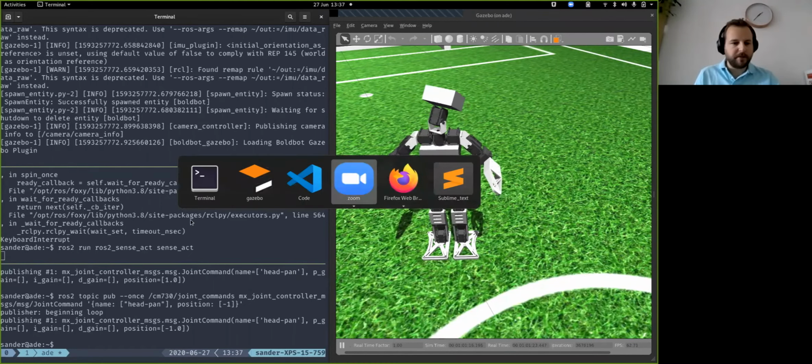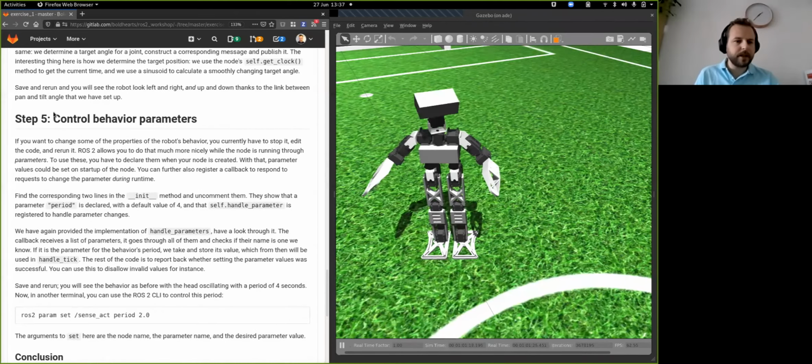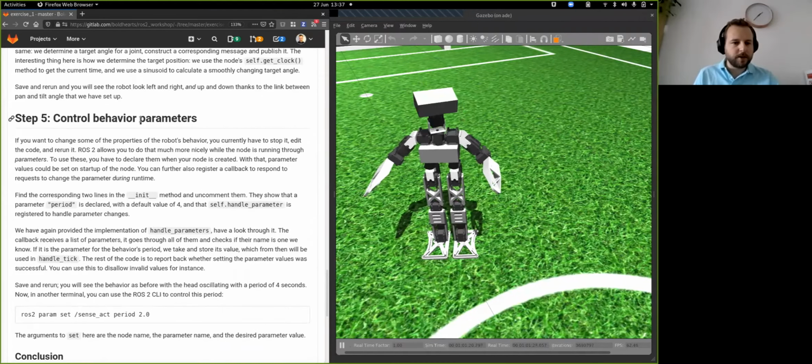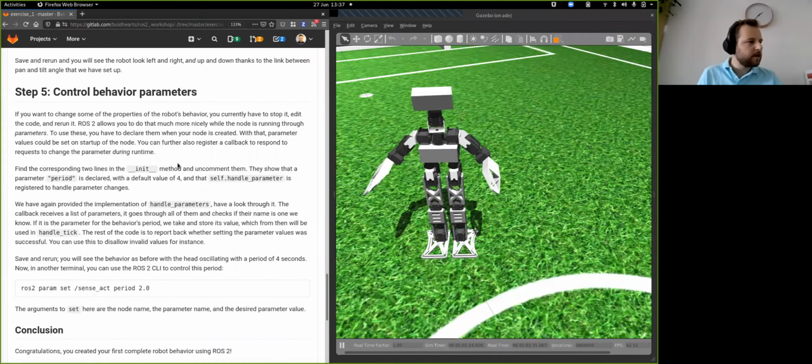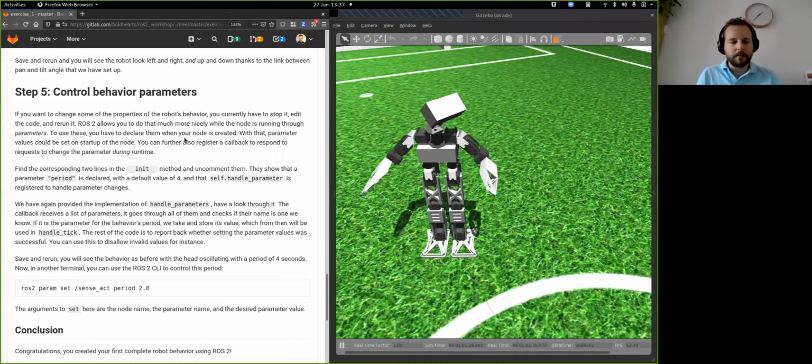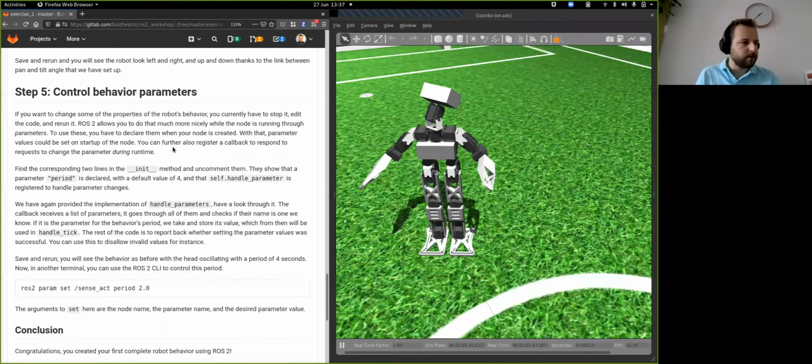And then step 5, the last step, is to introduce parameters. So parameters are a functionality in ROS and also ROS2, in which you can set different properties of your behavior, either override some defaults when you start the robot, or actually change them while the robot is running.